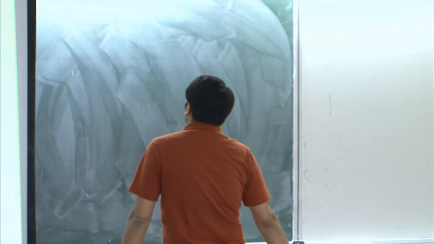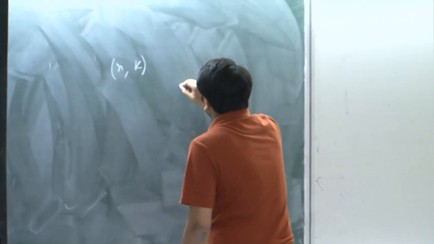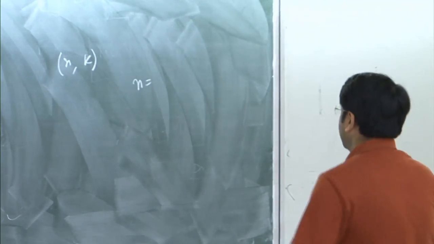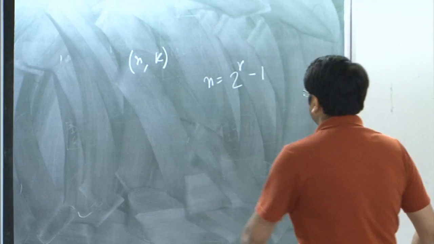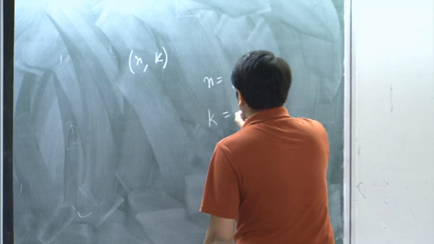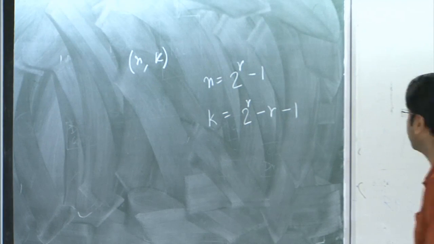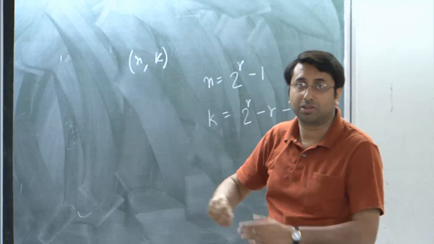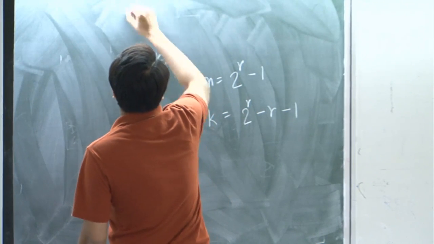What Hamming code does is that normally it's written as (n, k), where n is the size of the total amount of data, that is data plus your error correction code, which is 2 to the power r minus 1. So it's an r-bit code, and you can transmit 2 to the power r minus 1 bits, out of which the number of actual data bits is 2 to the r minus 1 minus r. Essentially, if you have 4 data bits, you need 3 more bits to construct a Hamming code, and those 3 bits will be the error correcting codes. So 7-4, for example.